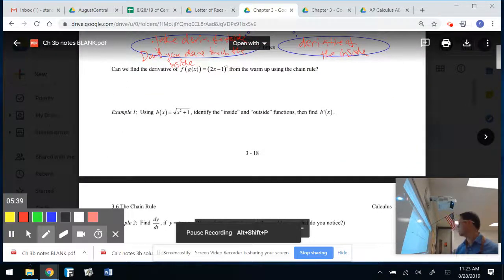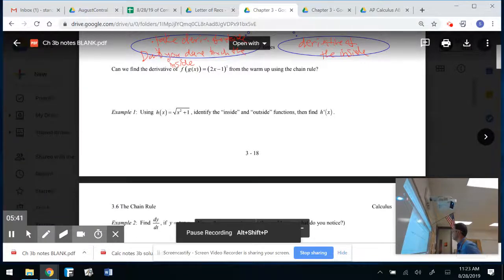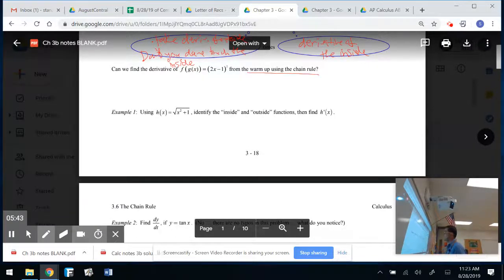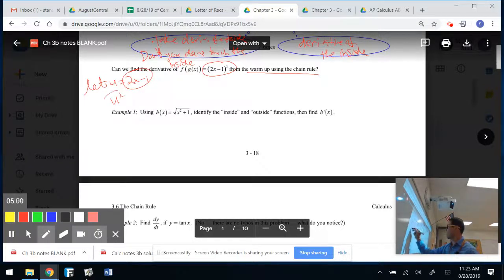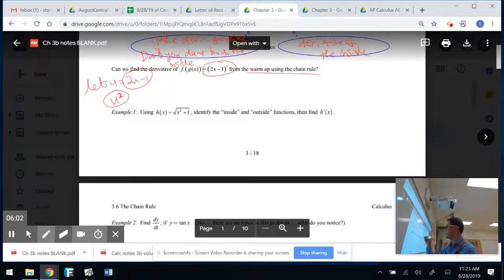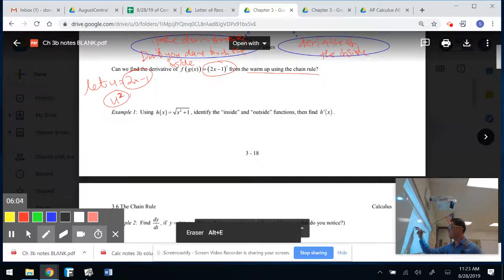Let's do the problem that we did earlier, but let's do it the way we are supposed to, which was our warm-up. Now we're going to use the chain rule. What's the chain rule? I have an inside and an outside, and I think one of the best things to do to get used to this is always let u equal whatever's on the inside. And I would definitely say 2x minus 1 was the inside. So it's like having just a problem u squared, with u being the inside. Well, we all know that's just a power rule.